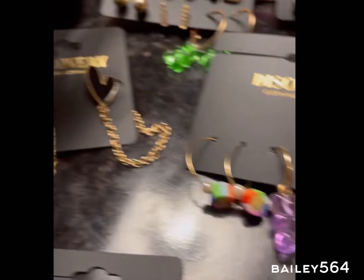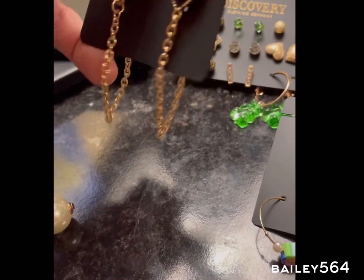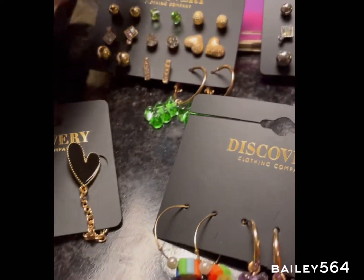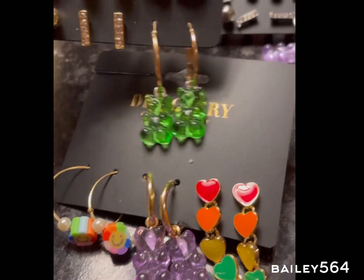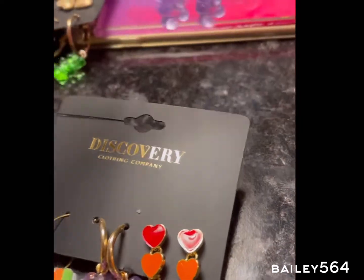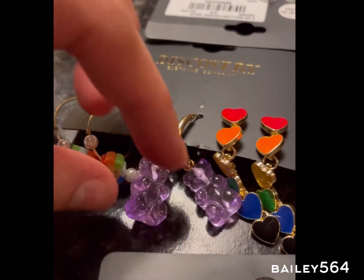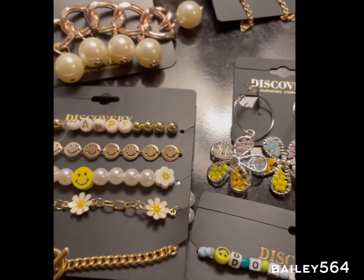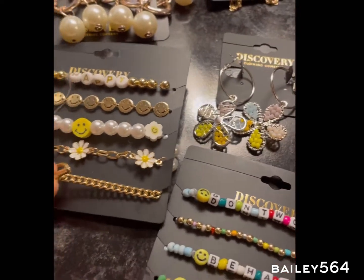They're like really dangly, so that would be really cute. My favorite ones are these ones though, because it has like a hoop kind of thing going on. And these ones have gummy bears. So there's this one too, purple and green. And then there's another set of gummy bears here. So I thought these would look really cute on my brown dog ears, as well as my other signature Webkinz.